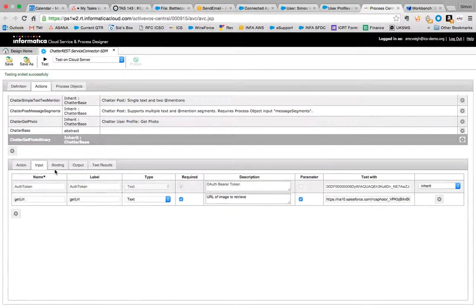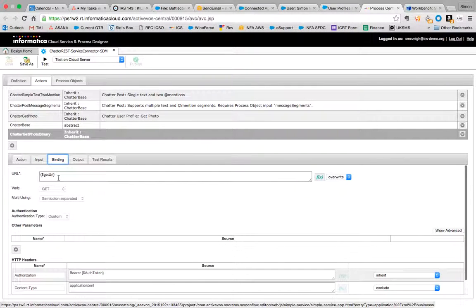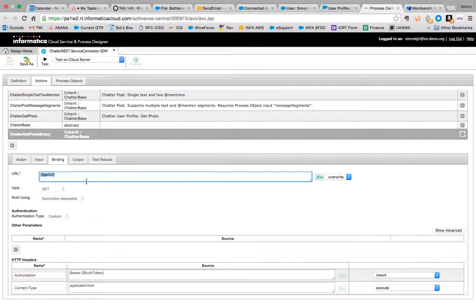This would work for any type of image or binary file that you want to retrieve. It's a very simple action where all you've got is the URL that you're going to use as a get, and we paste that into the URL parameter here, which I just overwrote because I'm inheriting from Chatterbase.